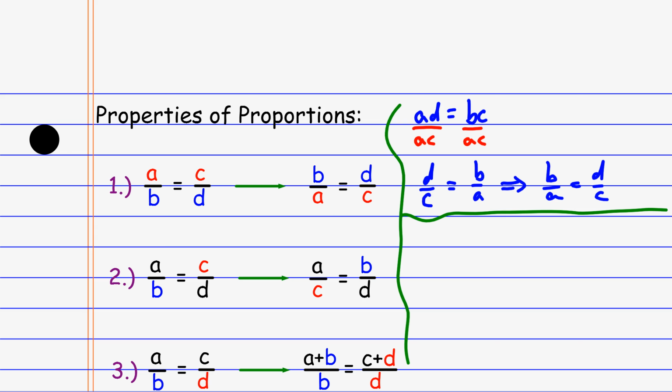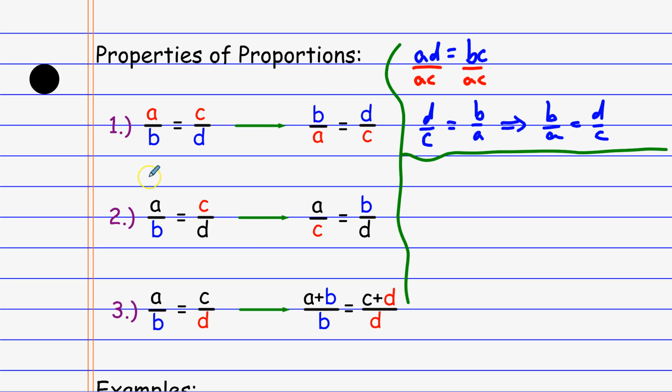The next one is basically telling me that I can switch either of these two diagonal pieces, okay? So right here, I'm switching the B and the C. So I can make diagonal moves by switching two of these things, and that's what I've done here. I've switched the place of B and C. And again, the reason I'm allowed to do this, if I take it off to the side, if I start here with AD equals CB, and again, that's just from cross-multiplying, or BC, whatever you want to do there.